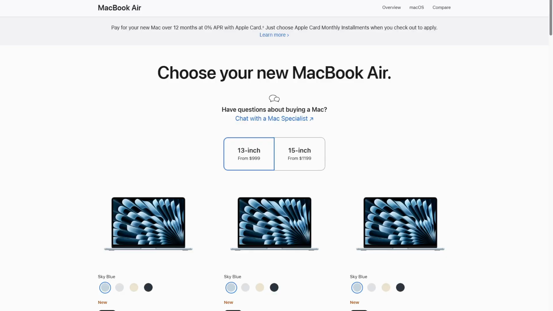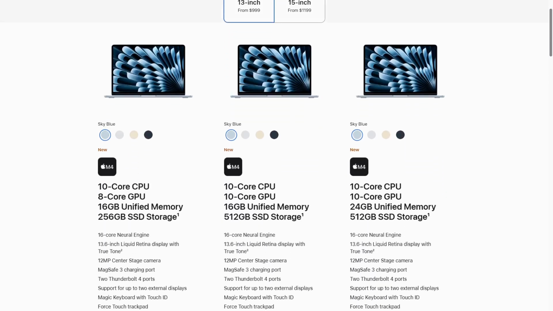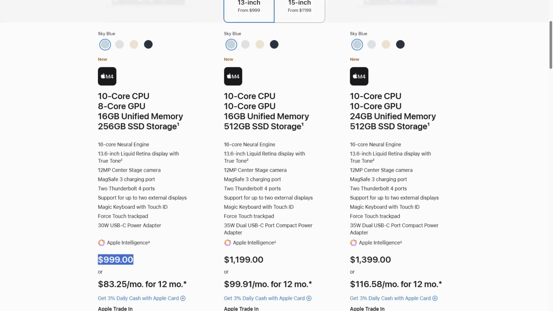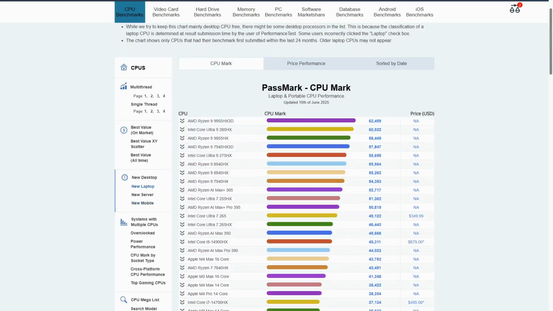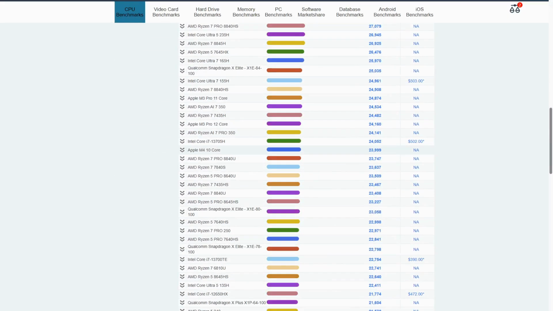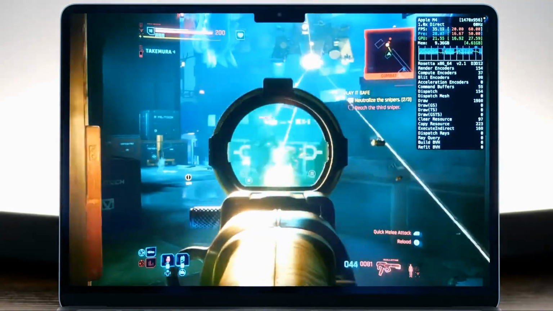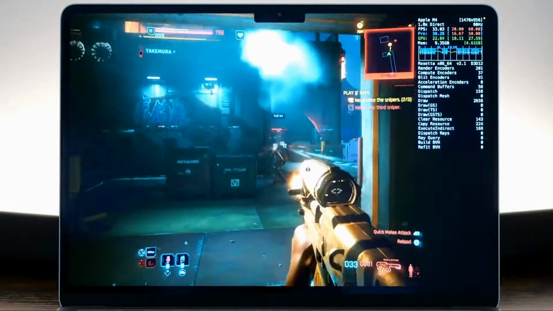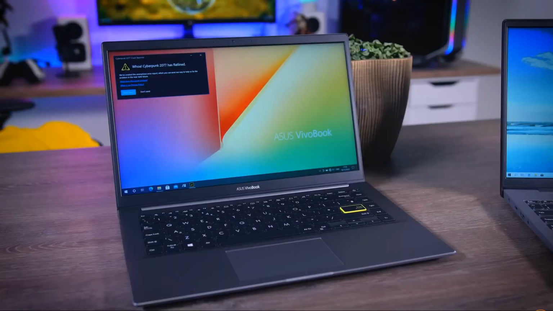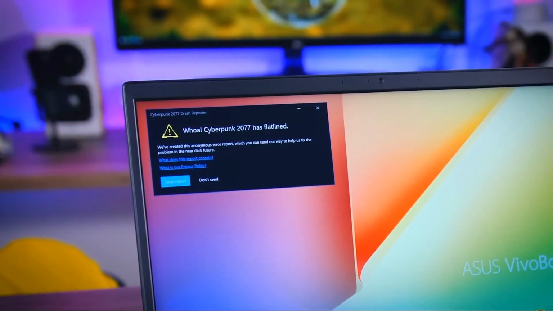Let's break it down. First, let's start with the fact that the entry-level MacBook Air costs $999, and for that money, you get the M4 chip, which, as a matter of fact, outperforms nearly all PC laptops in that price range. Now, the MacBook Air isn't a gaming laptop, and never claimed to be, but even with that, you can run Cyberpunk at 30 FPS. How many laptops do you know priced under 1 grand that have a GPU powerful enough to handle that game?